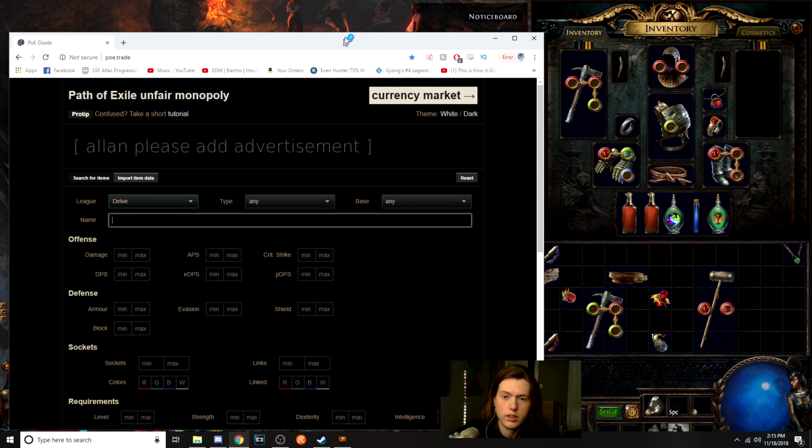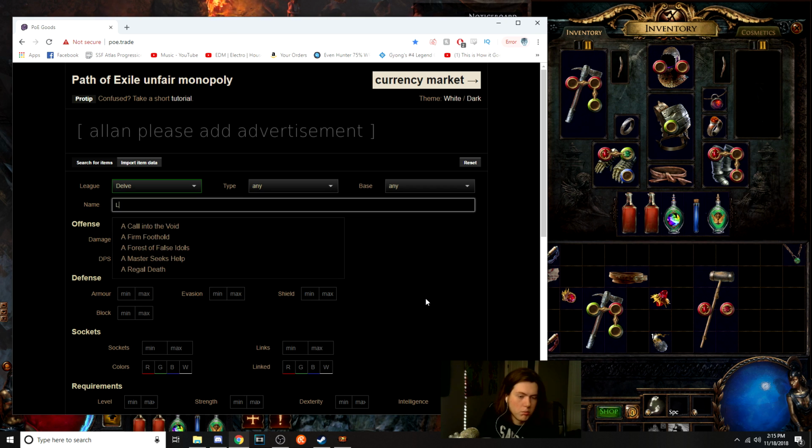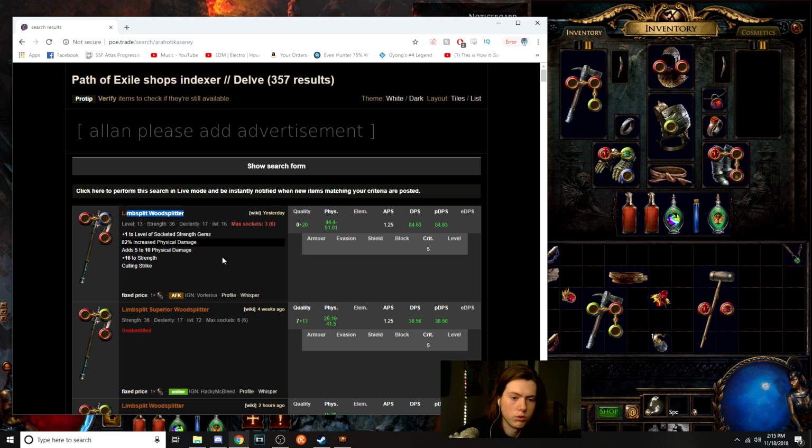But this is just a bunch of options that you have for looking for very specific pieces of gear. So in my case, I'm going to show you how to look for pieces that you want. I would recommend buying a leveling unique that is normally pretty cheap. Now, I know that a limb split axe is a cheap level 13 two-handed weapon that generally goes for like an alch. So if I were to just literally type in limb split and then hit enter again, it'll show the weapons that I'm looking for. So I'm looking for a limb split, of course.